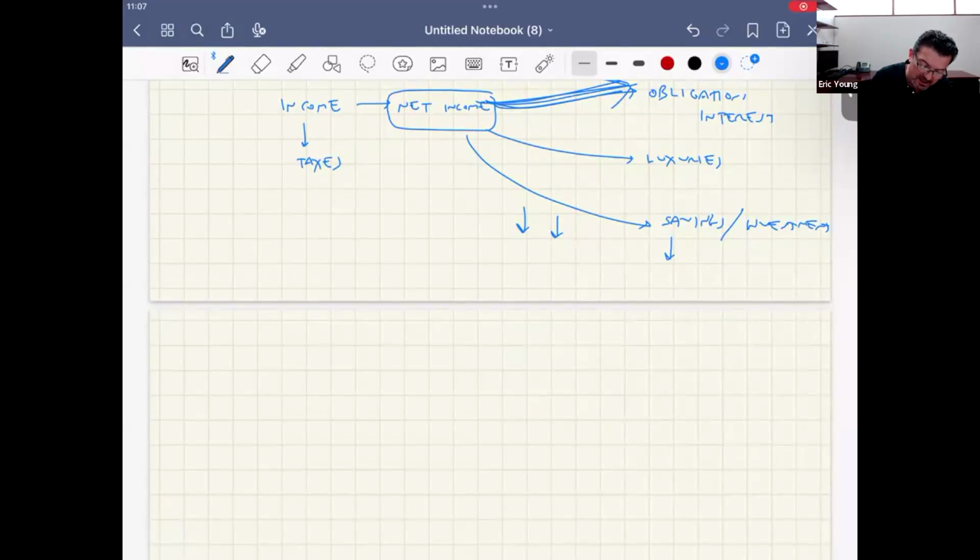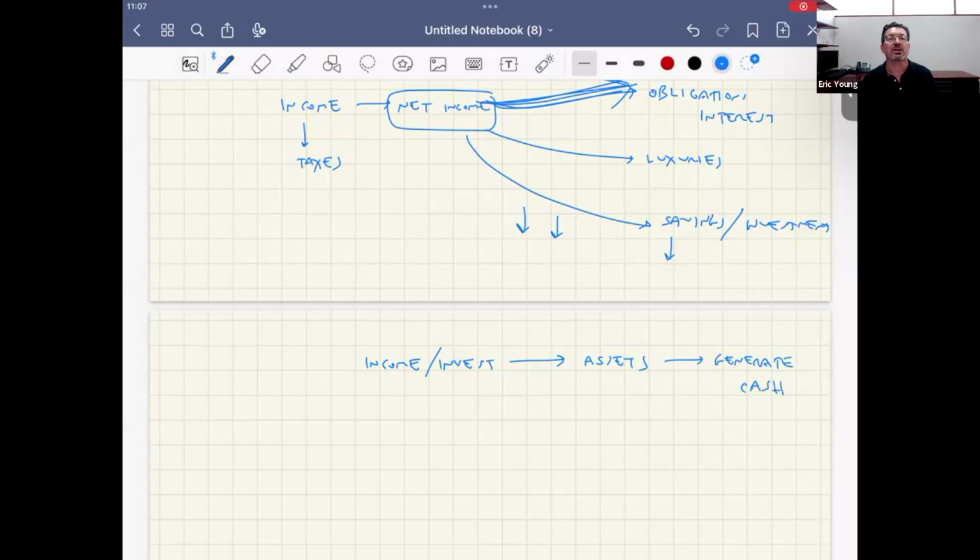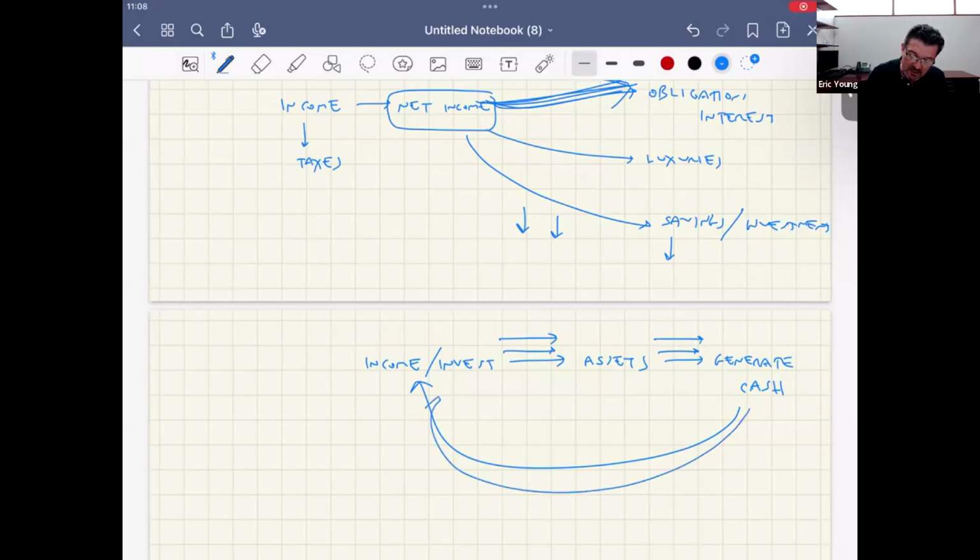The whole crux of investing is you take income and you invest it. When you invest, you buy assets, and those assets generate cash. So the more you invest, the more assets you buy, the more cash you generate. But we have a great feedback loop here because that cash becomes new income to you. The cash that your investments generate becomes income. This was this compounding idea that we learned about. Well, the income you then use to buy even more assets, which generates more cash and gives you more and more and more. And over time, compounding looks like this. Income is used to buy assets. The assets generate more cash.